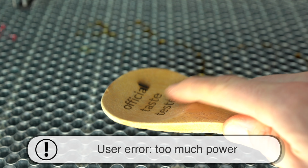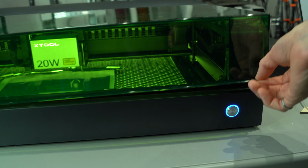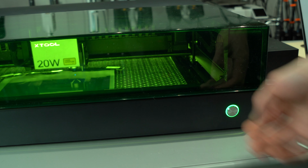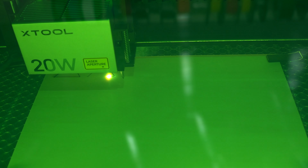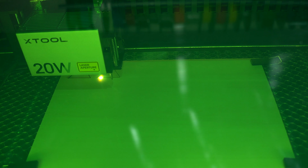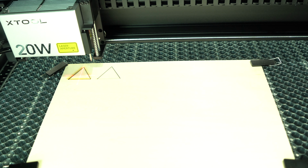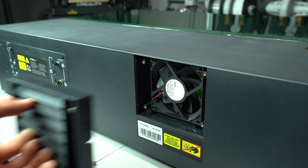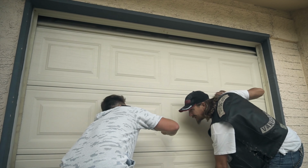The lid must be closed for the job to start. If opened, the laser will automatically turn off. When cutting, the exhaust fan kicks on to help dissipate the fumes inside the enclosure. Unfortunately, in my testing, it turned off prematurely, before all of the smoke was evacuated, leaving some lingering in the chamber that would enter your environment whenever you open the lid. My hope with the S1 was that because of the exhaust fan and hose, I could use it indoors and not need to relegate it to the garage.